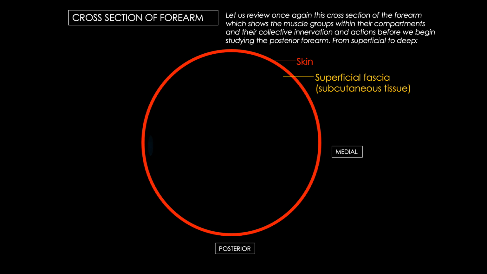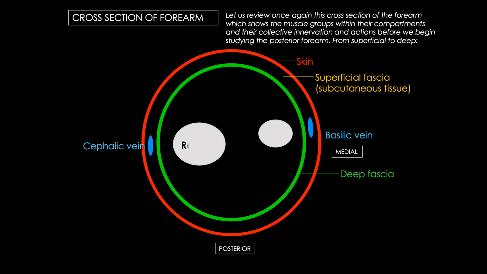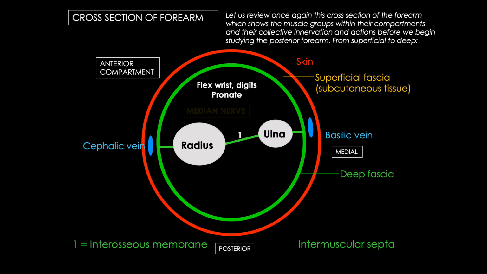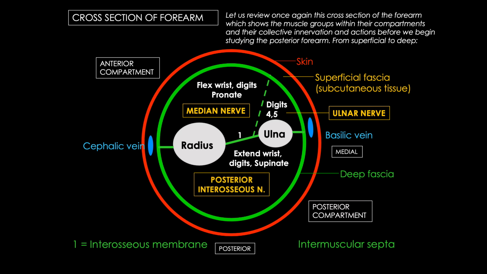So we'll be learning. We have just learned this section before. Just a quick recap. We are good with that. The outer core is the skin, and then superficial fascia and the deep fascia. Just for a quick review, I'm just going fast on that. So the muscles we will be learning right now in the posterior compartment or the extensor compartment, their job is they extend the wrist and the digits, and they are the supinators. And the nerve which controls them is the posterior interosseous nerve, and the radial nerve. Posterior interosseous nerve is the deep branch of my radial nerve.